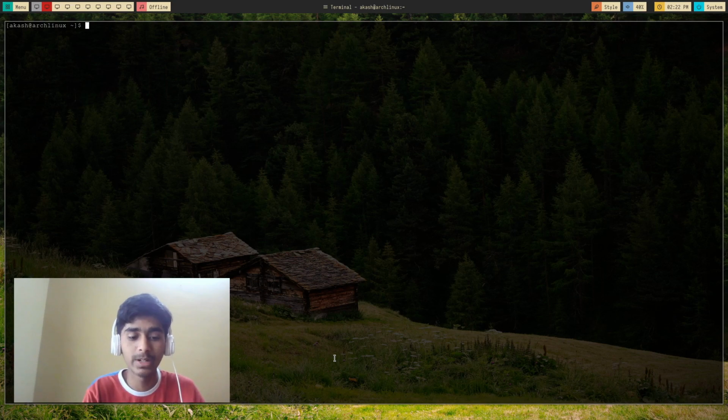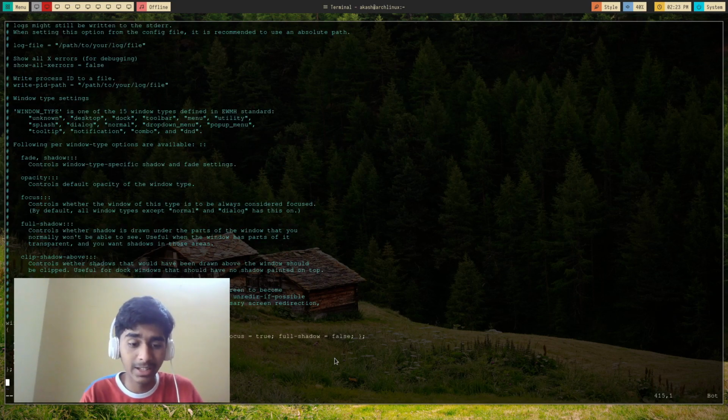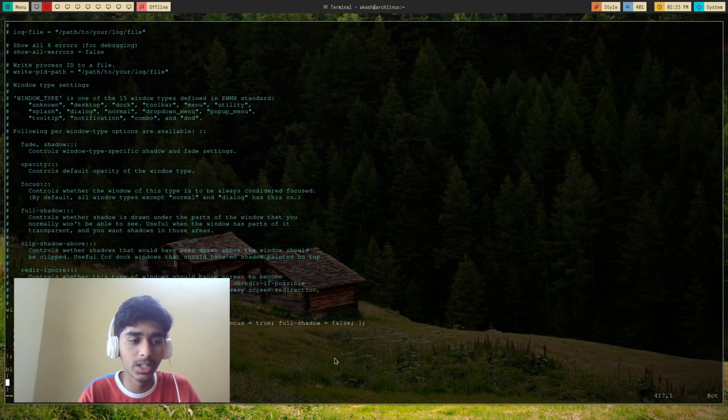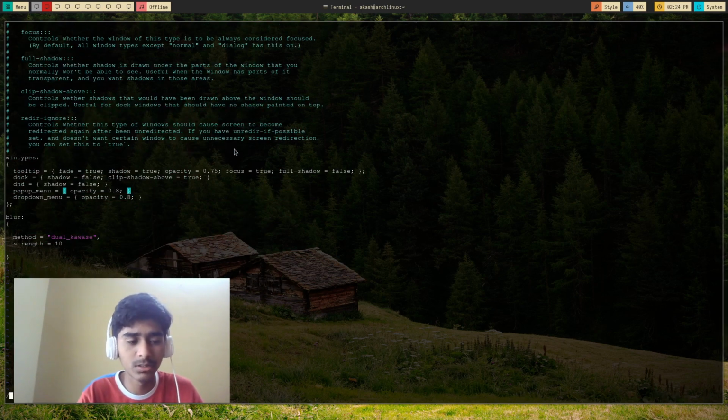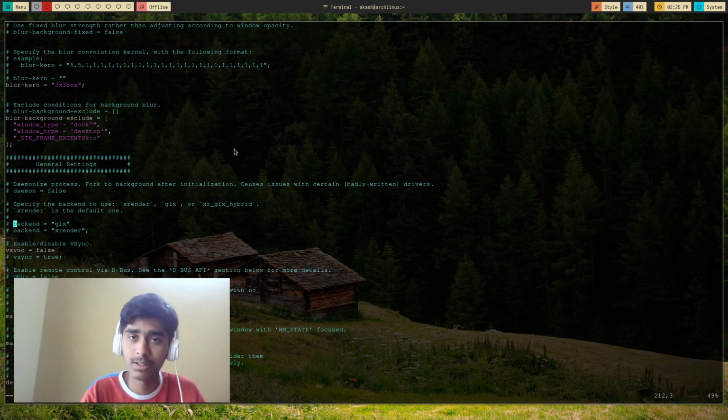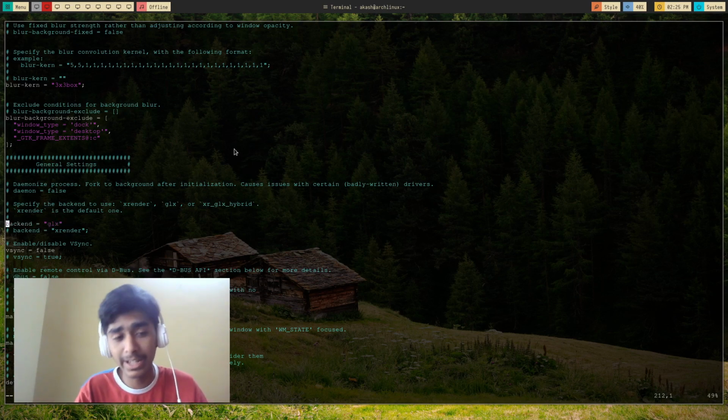So for that, I'm just gonna go ahead and say vim .config/picom.conf, and then here I'm gonna say blur and then semicolon, and then I'm gonna specify all the stuff I want in curly brackets. Now the second thing you want to do is go ahead and search for glx, which is the backend. Of course, you need to disable the xrender backend in picom, which is the default render backend, and you want to enable glx as the default render backend, because basically glx has all the features you want.